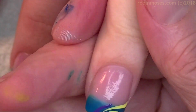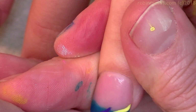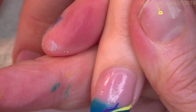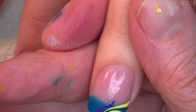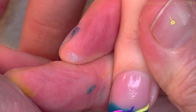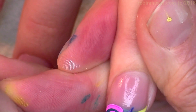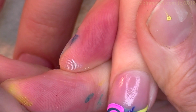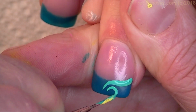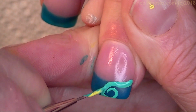So I'm going in with that, and then tipping up, and then I'm going to go in with some pink and pushing, and then pushing, and then pushing. Anywhere where you can get the two colors to show at the same time, that'd be awesome too.